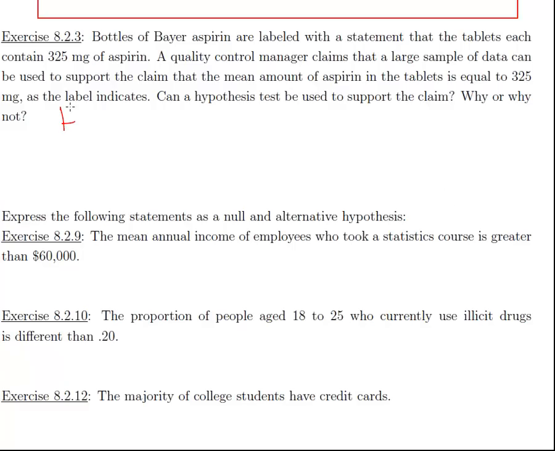The idea here is that we actually would probably not do a hypothesis test to support the claim, because we can never prove the null hypothesis. A hypothesis test would look like this. It's going to be using the mean instead of the proportion, because we're talking about the mean amount. The alternative would just be probably that it's different than 325. However, we can never prove the null hypothesis to be true, so this isn't really a valid hypothesis test. We could show that the alternative is true, or we have evidence for the alternative, but we can never prove the null hypothesis to be true.